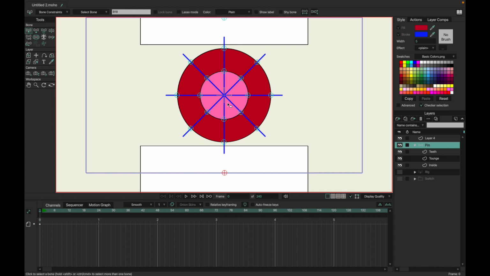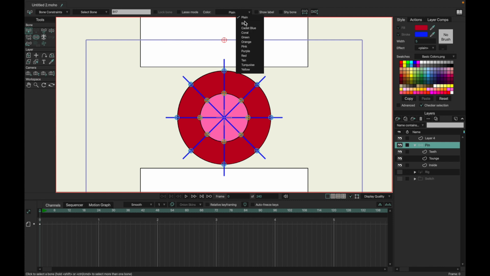All right, now we're going to color coordinate these. Well, actually, first take away the bone strength before I forget to do that. So set that to 0. Then you're going to want to color coordinate. So the first we're going to do is the tongue. Actually, let's grab all these real quick, because it'll be easier to recolor the tongue. So I'll make the outside just blue. The inside we'll make orange. Yeah, that doesn't blend, so you can see it. And then the teeth we'll make yellow. No, that's too close to orange. Pink maybe? Yeah, pink is good. It contrasts.